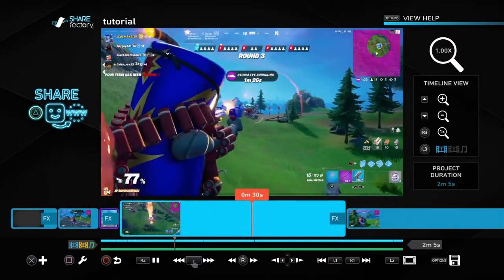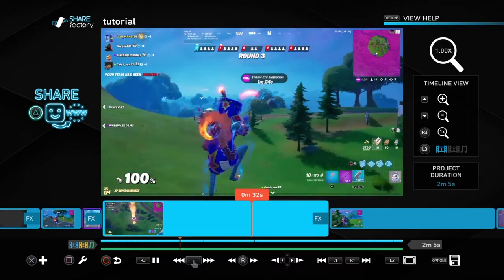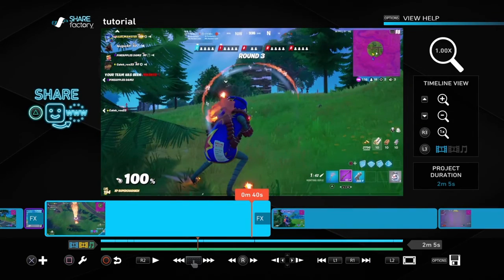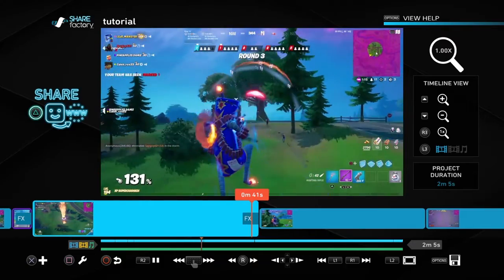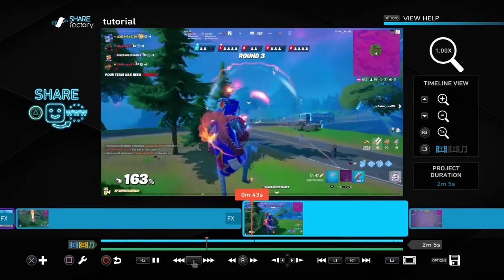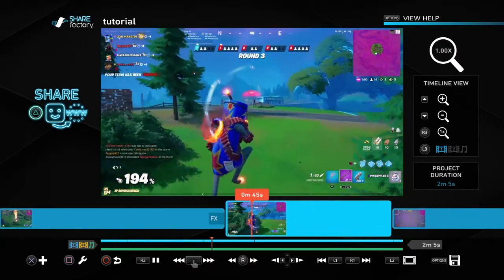Also, if you'd like to preview it in full screen, you click L2, which it says at the bottom. That does pause my recording, so I can't really show it.